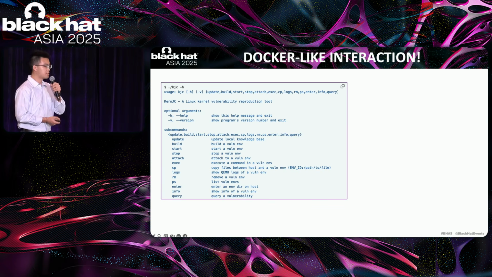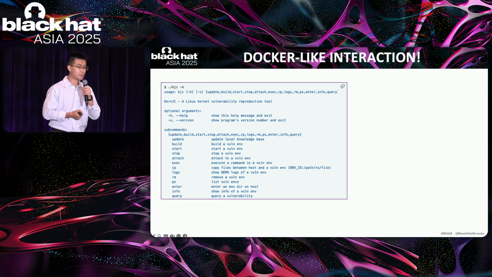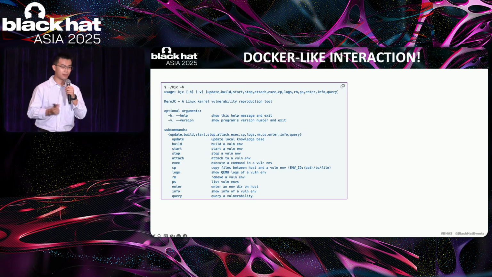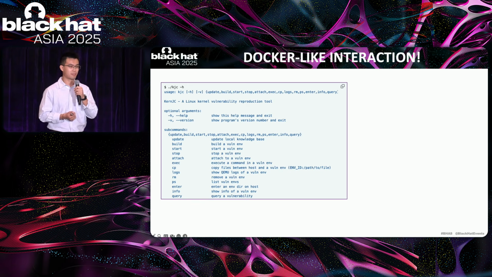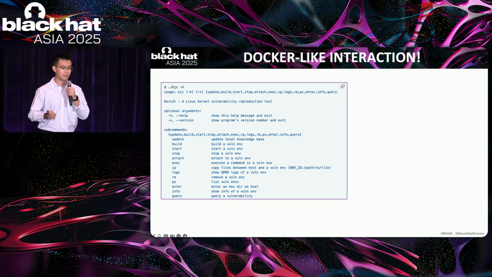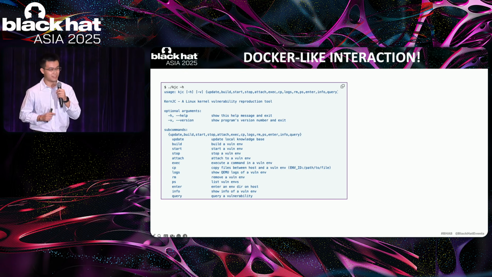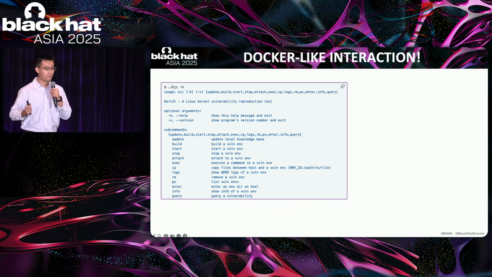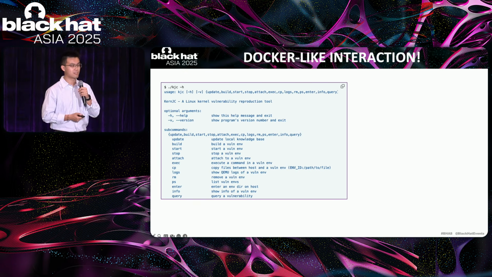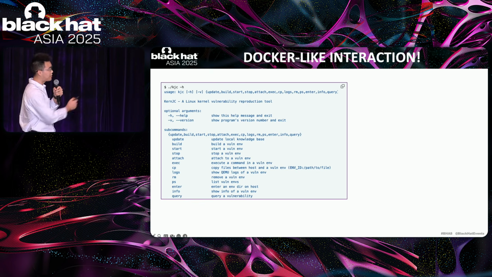Before introducing our evaluation, we want to emphasize the Docker-like interaction. That is from our own reproduction experience. During our analysis of kernel vulnerabilities, we usually find it is dirty work. We must download the source code, configure some configs before compiling, compile it for a long time, and run it. There may be lots of files, and it is hard to manage them. So here, we want to provide a unified interaction command line.